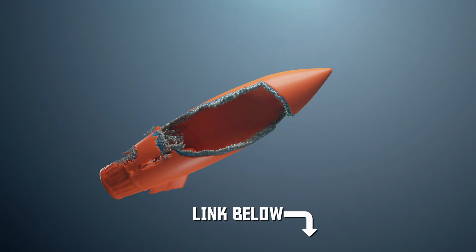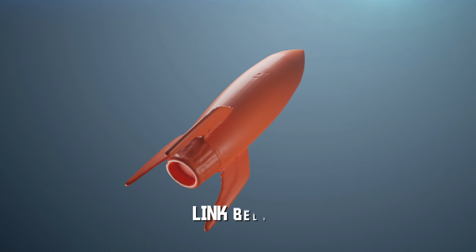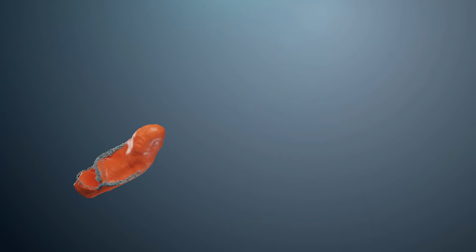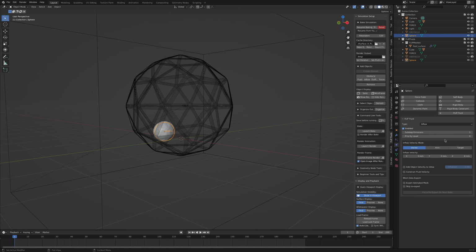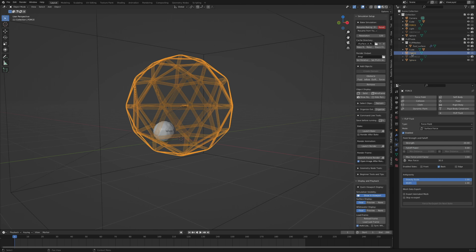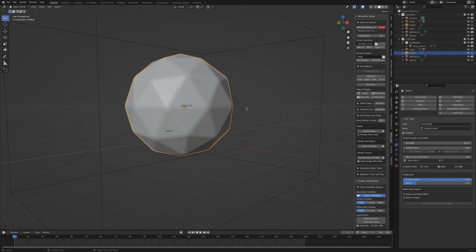If you haven't seen our video on creating a fluid reveal, we use the surface force object to move fluid along a mesh to create a visual transition. The surface force object moves fluid toward or away from the surface of the mesh. Unlike the volume force, as the name suggests, the fluid is directed by the surface geometry. This force also won't retain the mesh limits of its object.